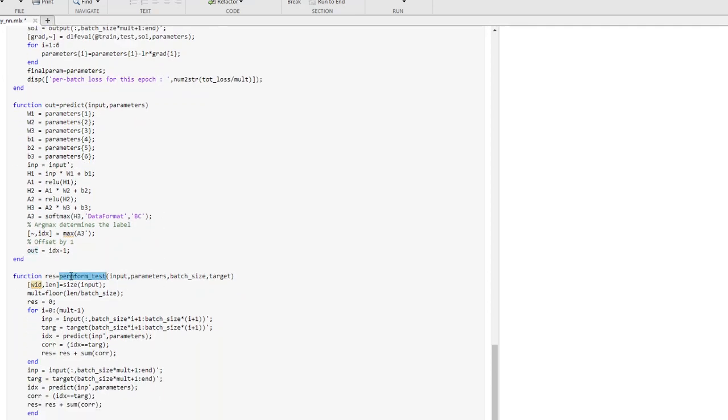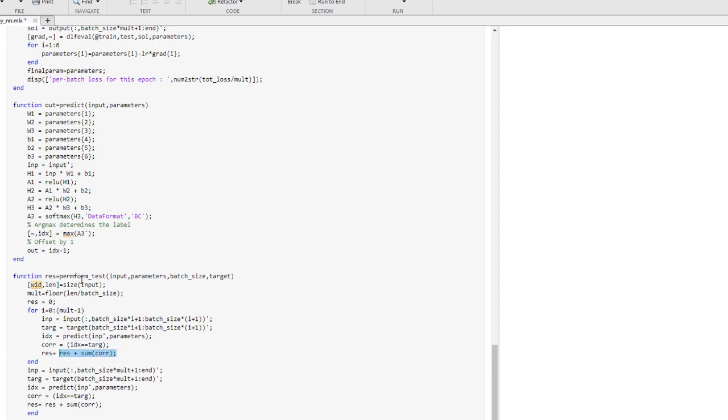The perform test function takes in images as a mini batch. So here I'm doing computations of mini batches, and then again runs it through the predict function and then computes how many predicted labels matched with the true labels, and then there is a running sum.